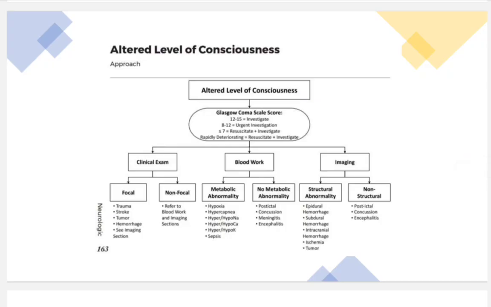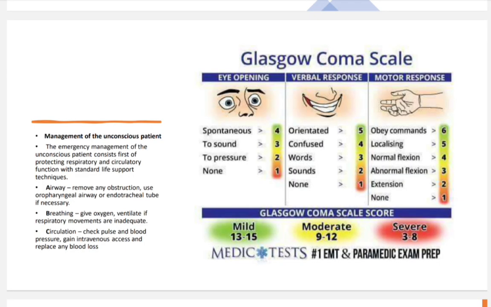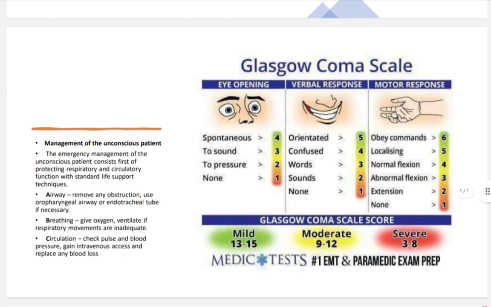Okay, when we have a patient with an altered level of consciousness, we should take a history and examine the patient by doing the Glasgow Coma Scale and examination, and do blood work and imaging like CT, MRI, and do EEG for the patient. Then, how do we manage the patient in the ER?